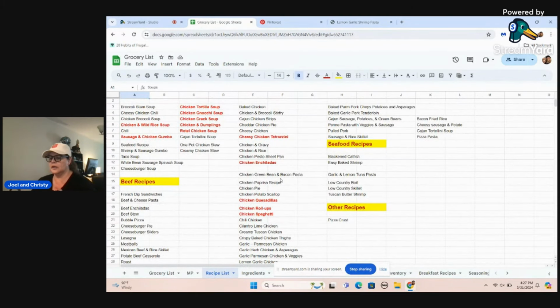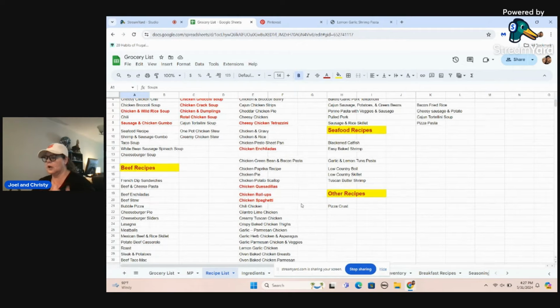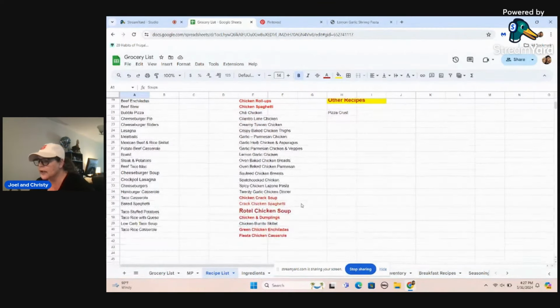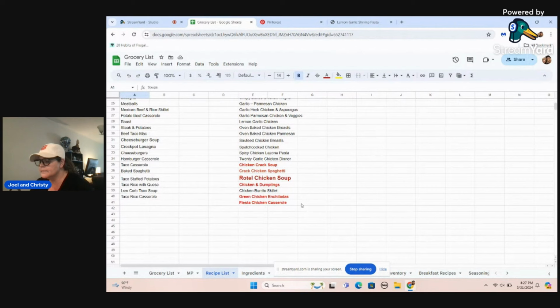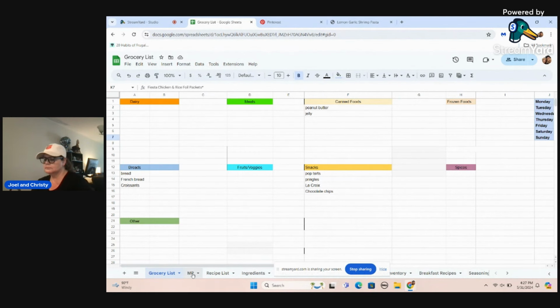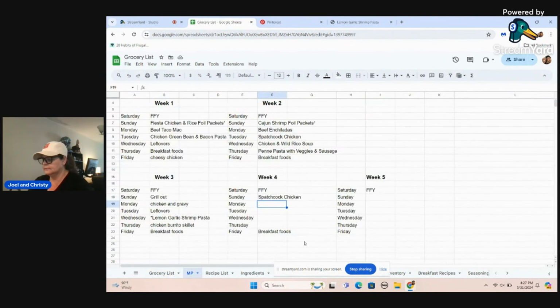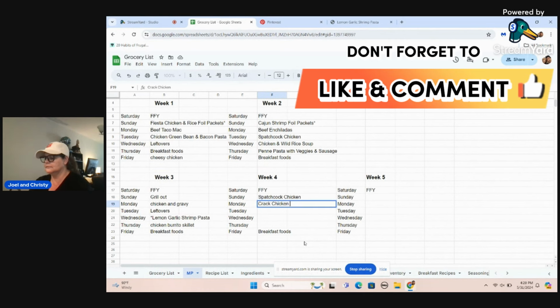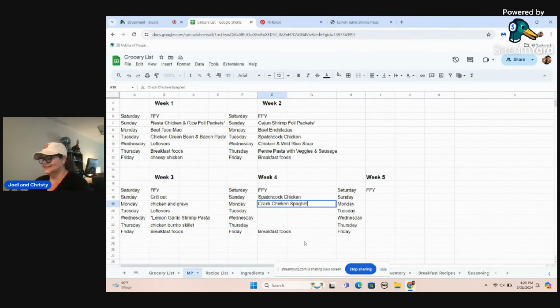Okay, so the recipes that I have listed here that are in bold red, those are recipes that you can use for leftover chicken. So that's what I'm looking at there. And I'm thinking that it might be fun to make the cracked chicken spaghetti again. I like that. I like anything that has the cracked chicken flavor. Usually have leftovers of that.